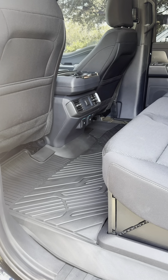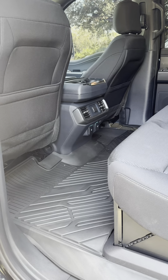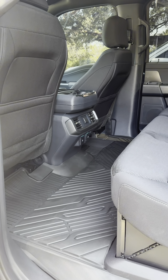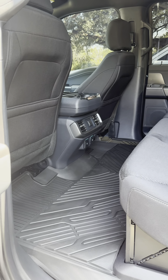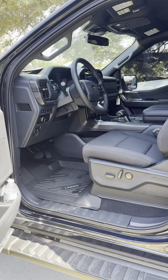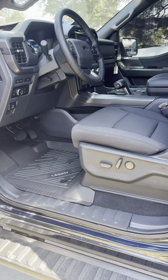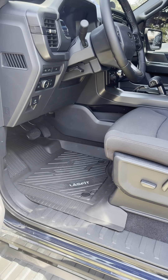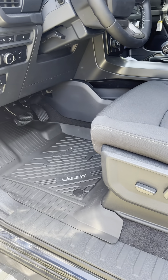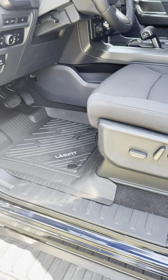Moving on to the rear seats, it does the exact same thing — it goes up the sides of the vehicle to ensure that dirt does not get on the underside. I do want to give LastFit a huge shout out as they sent me these to make this video. They have a ton more products on their website — floor mats for almost every vehicle and lights for almost every vehicle, so you should go check them out.